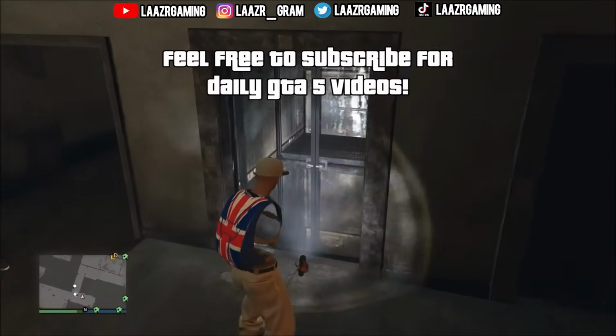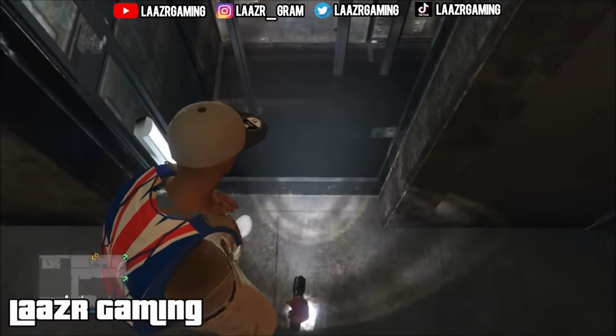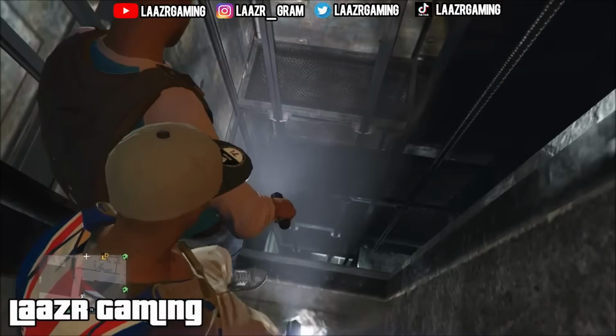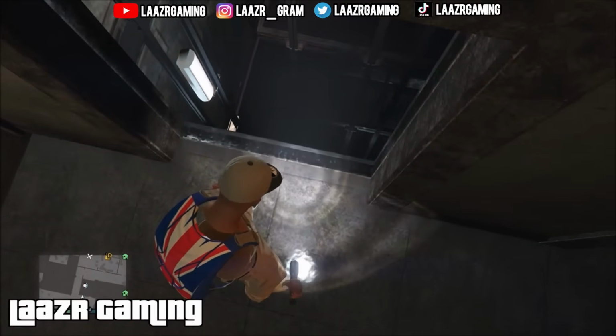However, as you guys can see on screen, you've also got this spooky lift area over here where I told my friend to go ahead and take a look down and pushed him over the edge. However, as you guys will see in just a second, this lift drop goes on for ages.